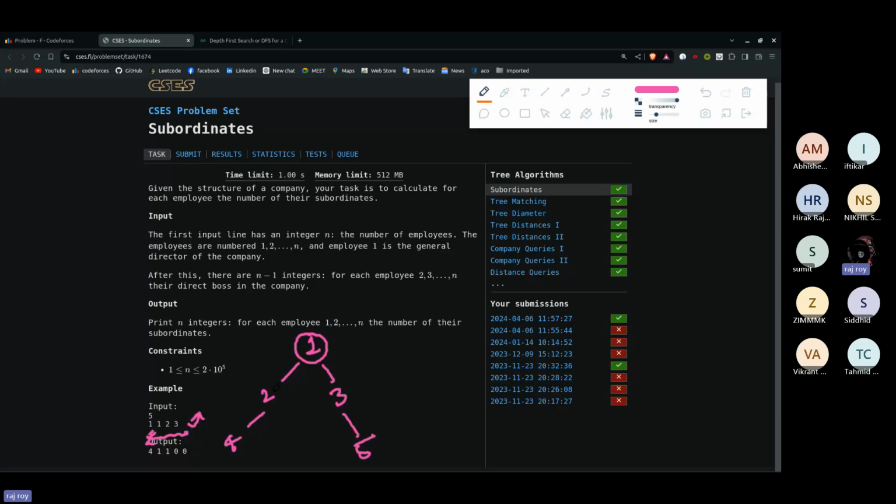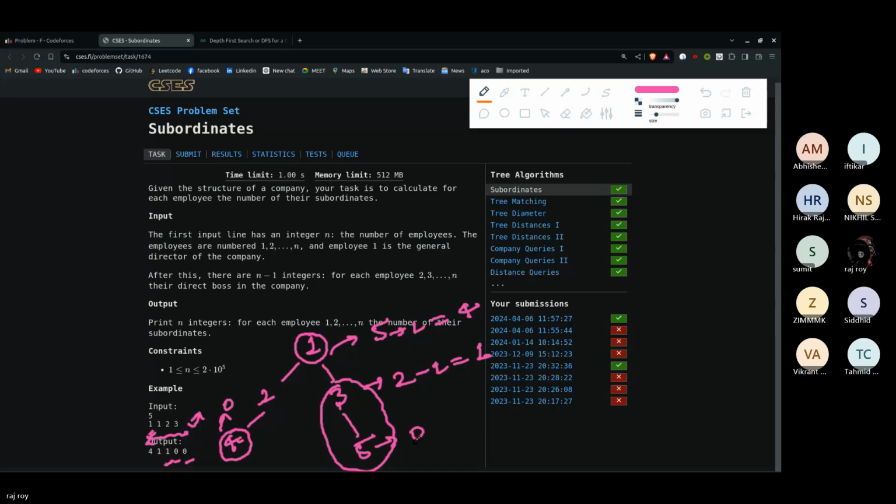And if you see the answer of 1, that is node 4, we computed it to be 5. 1, 2, 3, 4, and including him 5, if you subtract it by 1, you will get 4, right? And see this node 3, we computed our result to be 2, and if we subtract it by 1, you will get 1, and eventually you see that the answer for 3 is 1, and for 4 and 5, since they are the leaf node, the answer is 0. I hope you got the problem statement.